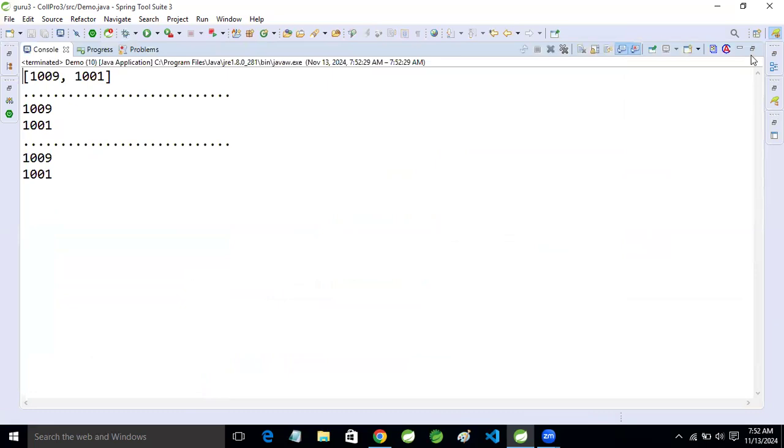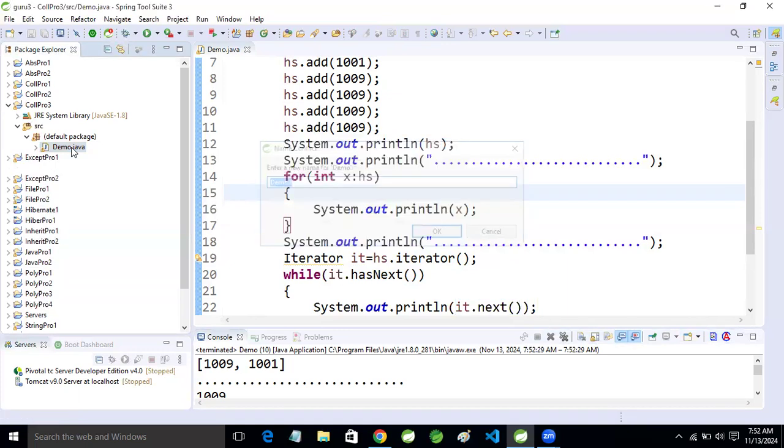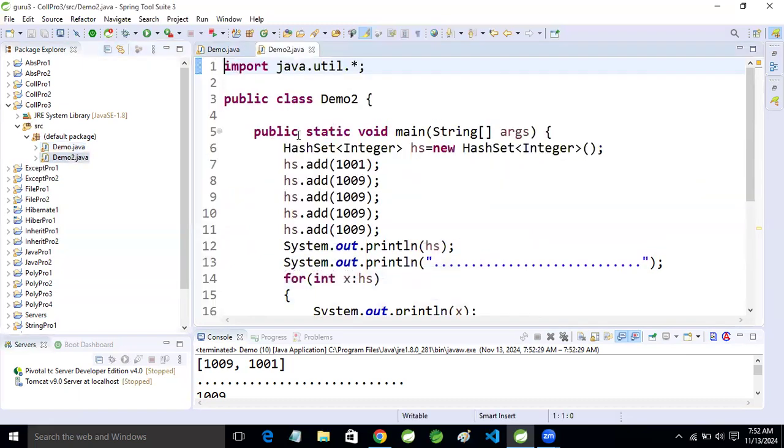We can use this method, but we cannot use index values because this is an unordered list. Okay, same as this, we can use TreeSet.